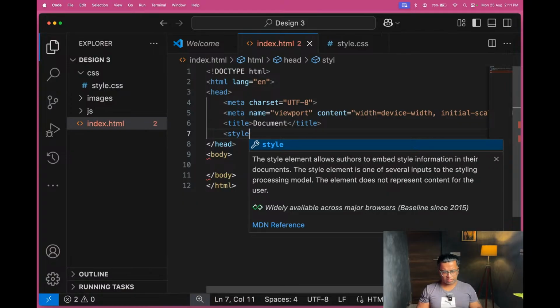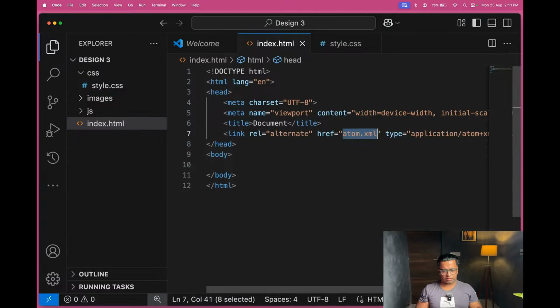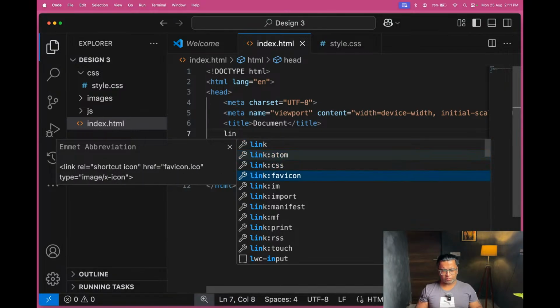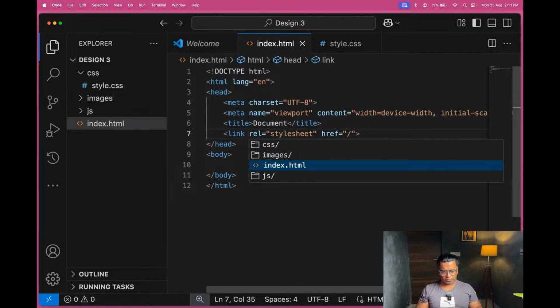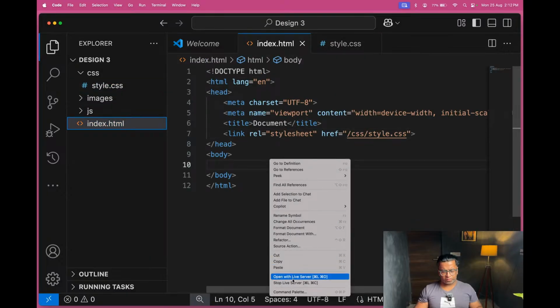Now I will be linking the style, that is CSS. This is the third part. So let's again do that. I will be using link, the third option. Here I need to pick the image from CSS style.css. Also in style.css, let's give the width and the height equal to 100vw, 100vh. Let's try this out and open this in live server once to see how our design is looking.